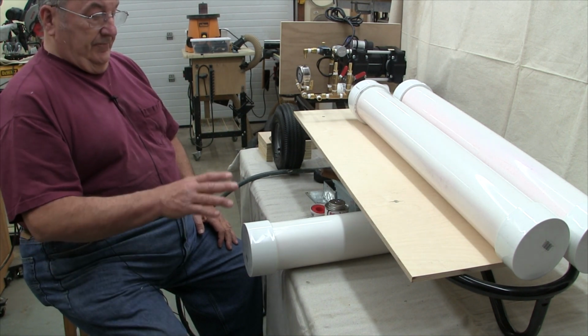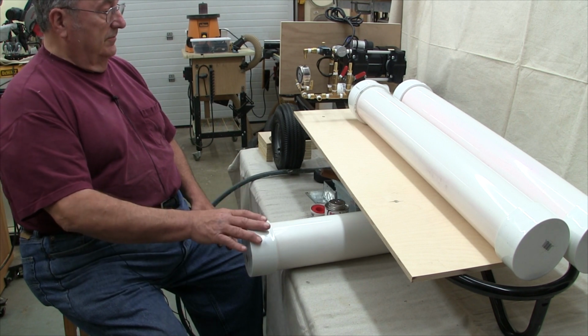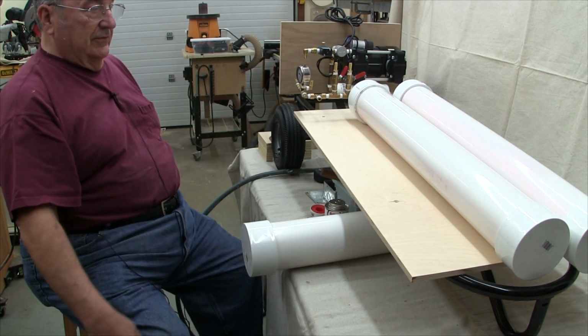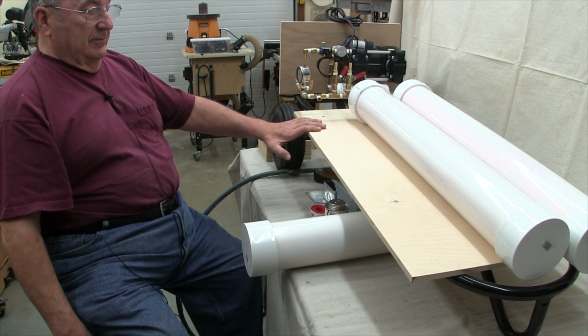So now that the reservoirs are complete, I'll attach this last reservoir to the fitting here and get ready to attach them with some fasteners to the backing board.